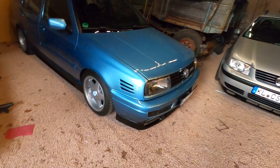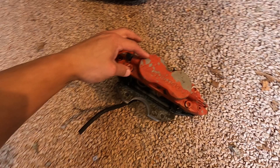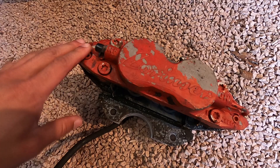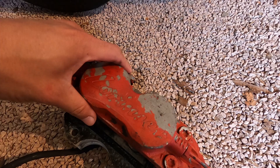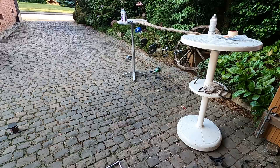Now we have to think about what color scheme to do on the Lorenzo calipers. Should we do the same charcoal gray as the G60 ones, maybe with the Lorenzo name outlined in white? Or do them all the same, or do the block Lorenzo logo? Leave some suggestions below — paint match would be cool but almost impossible to get right. Maybe black with white lettering? There are a lot of options, but these things are going to be so sick if we actually end up running them — they're huge.